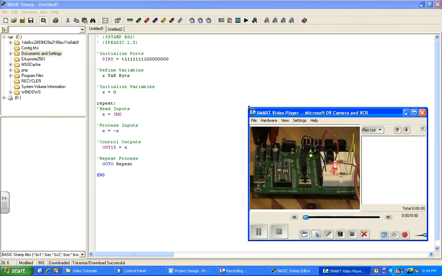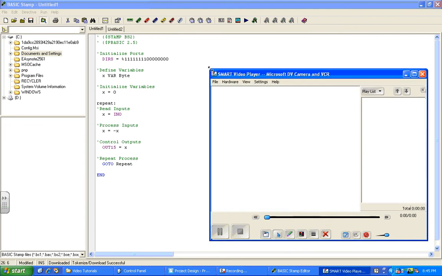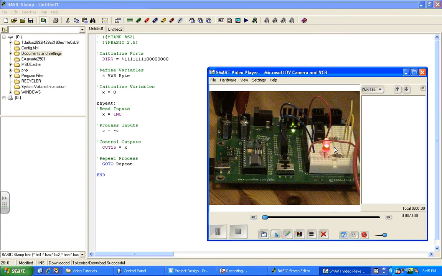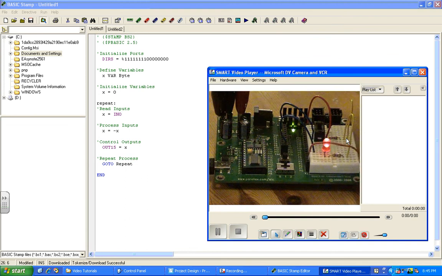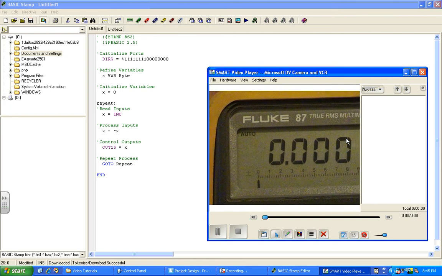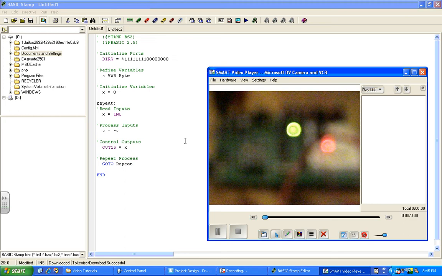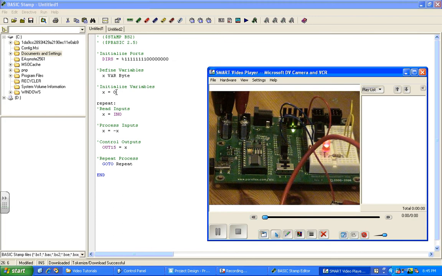Why is this? It's because of the program that we've downloaded to the microcontroller. The value at the input to port 0 is 0 volts. The program takes the value of the microcontroller, saves it as a 0, and then the process changes that 0 into a 1. That 1 is then used by the microcontroller to return the output to 5 volts.